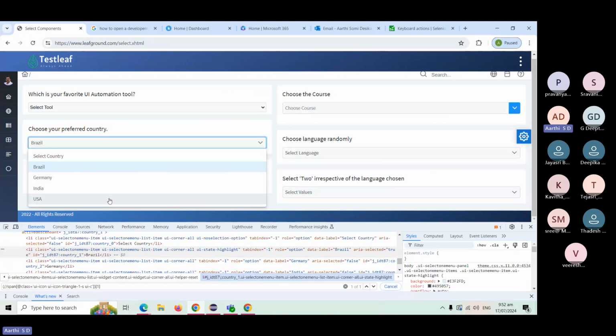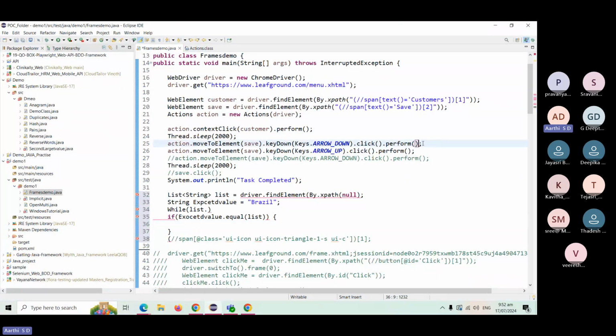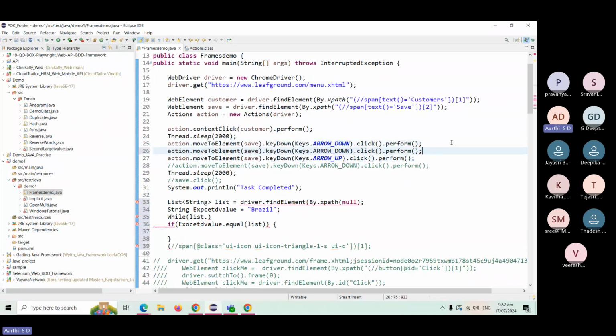So this is another way of doing it when we're having multiple drop-down choices. If you have four to five, no worries, just go for this.